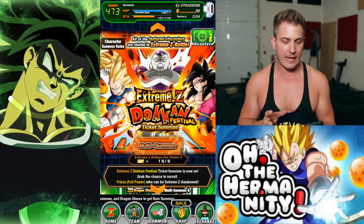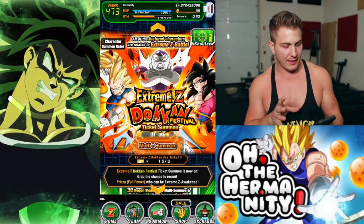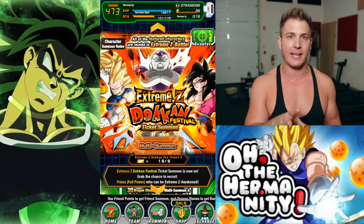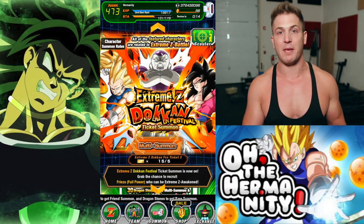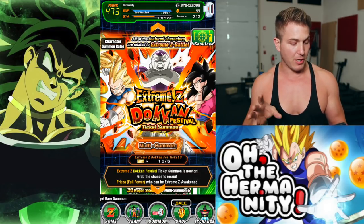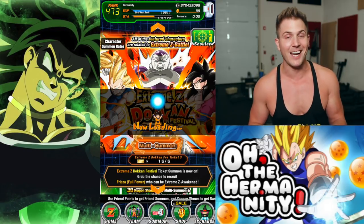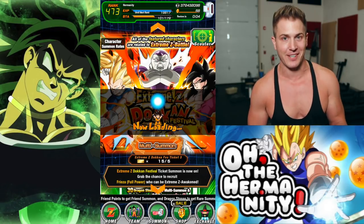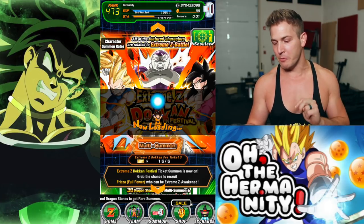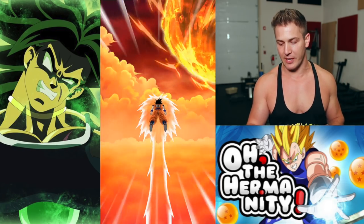Now I really need dupes of all three of these units, so I'm hoping that with at least three Maltese — because I bought 15 of the tickets, there are tickets for sale in the peel-off store, that's where I got my tickets — I'm hoping to pull some Goku's. I need some of all of them. I want to pull Vegeta, Goku, and Frieza, but I really want some more Goku dupes. I need two more for my Goku, two more for my Frieza, and either two or three more for Super Saiyan 3 Vegeta.